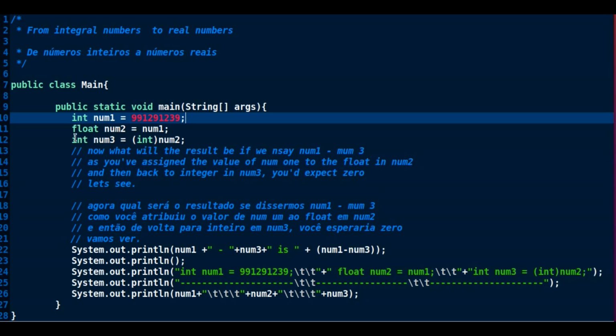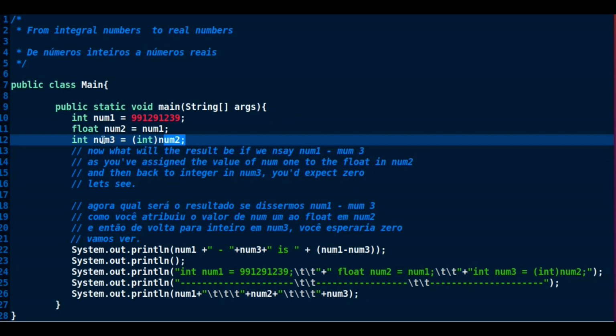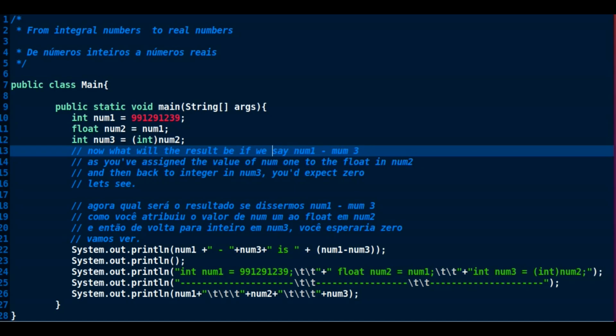Then I'm taking this float again and casting it back to an int value. Now what will the result be? If we take n1, which we assigned to a float and then cast back to an int, and subtract n3 from n1, we'd expect it to be 0, but let's have a look.